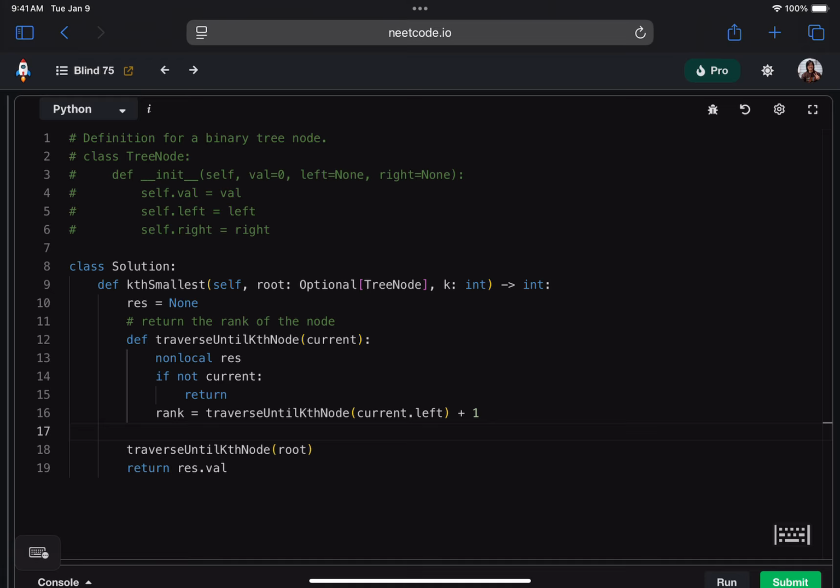Does this affect the base case? It might. The base case is that we hit a None node, in which case the rank does not change, right?